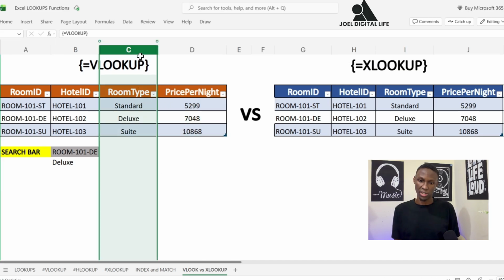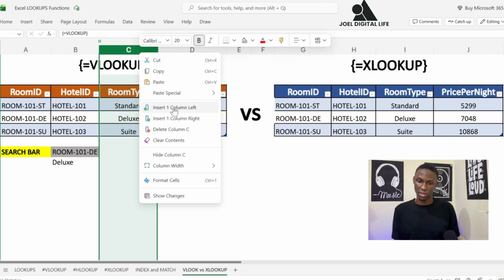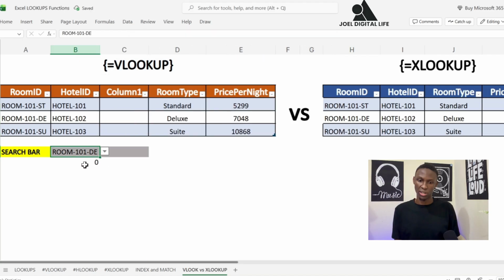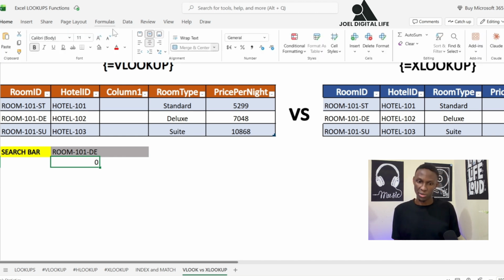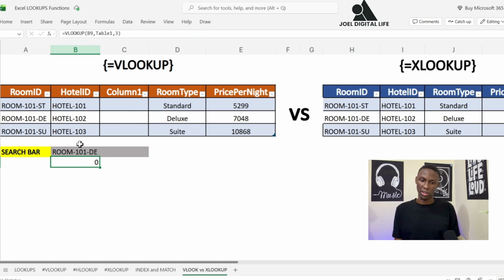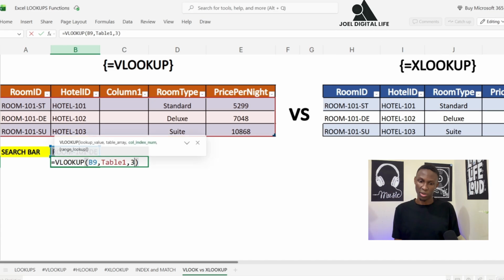When I insert a column here, you see our search result breaks automatically. Why? Because it's still searching within column number 3, as you can see, and our table has been extended. That is the problem of the VLOOKUP.